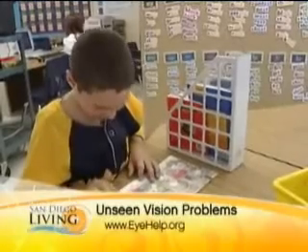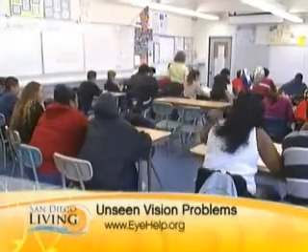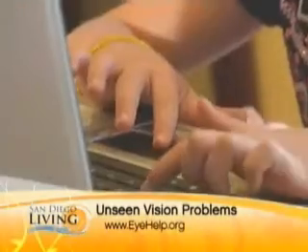That's why the California Optometric Association is dedicated to having parents understand this critical relationship between vision and learning, and it has to do with near-point testing. If you don't do that near-point testing, you don't know whether a child is truly prepared to learn. How common is this? In those in special ed, it's over 50%. For children that struggle and aren't performing to their potential, it can be upwards of 20%. They need to be tested from the eyes all the way back into the brain — visual motility, eye movement control, focusing and convergence, then visual perception, and visual information processing.